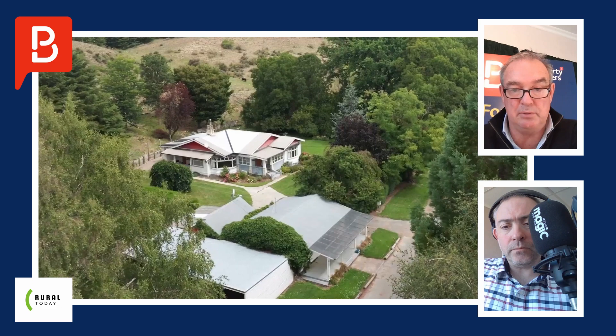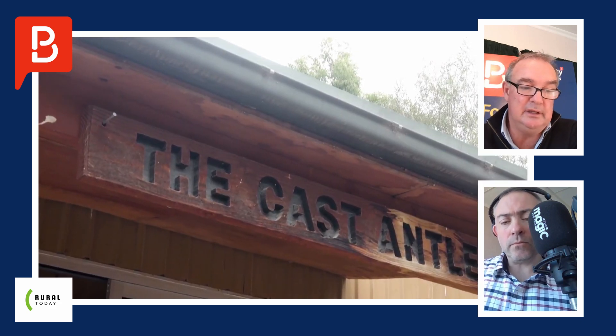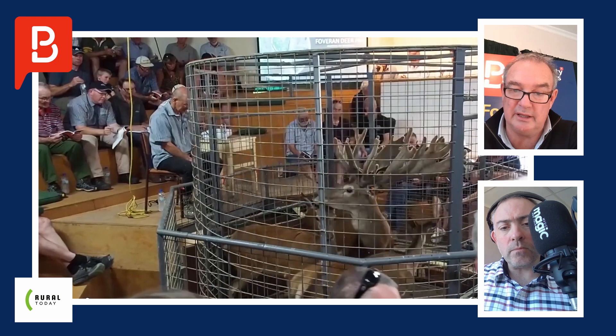In terms of dwellings, there's a main homestead — well appointed, four bedrooms, en suites. It has a really significant deer handling facility — quite impressive. It was designed to enable the deer to be lifted hydraulically up into their selling arena, so the auctioneer and purchasers are able to view the animals as they come into the arena vertically in front of them. It's unique from that aspect — a lot of thought's gone into presenting the deer to the market for extensive breeding, and that's what's given them the premium genetics and premium prices for the deer.